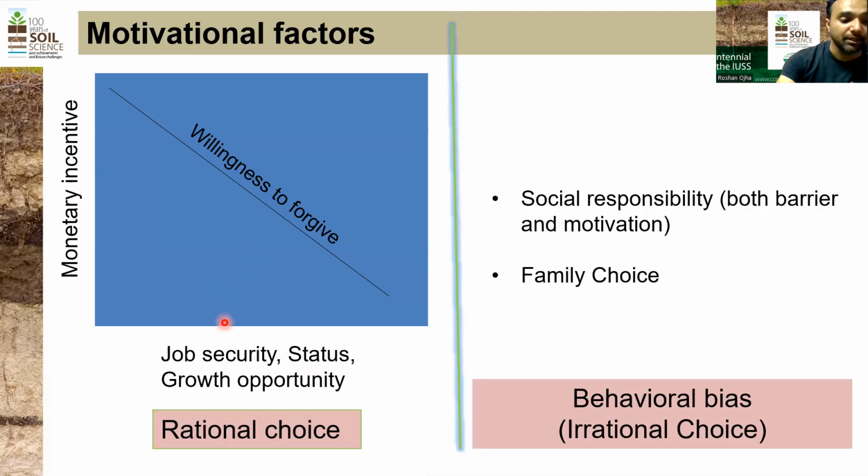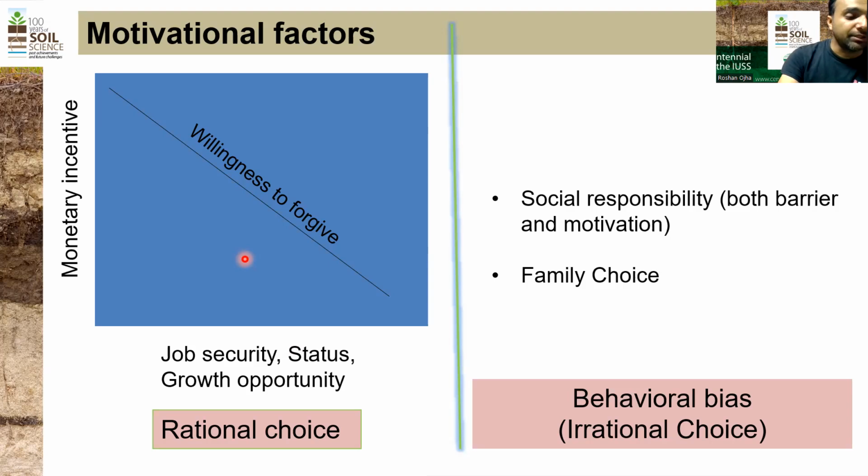For example, if you choose a government job with high job security over another high-risk job, there is likely to be a low salary. So if you see, there is a negative correlation. But this sort of phenomenon might be violated in developing countries, where agri graduates are forced to choose low-security jobs at low monetary incentives or underpaid salaries.